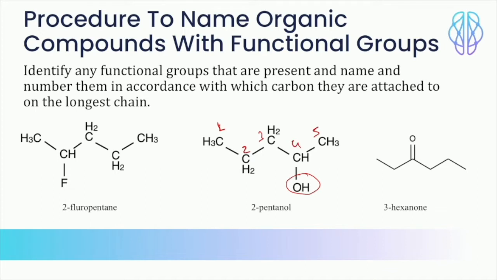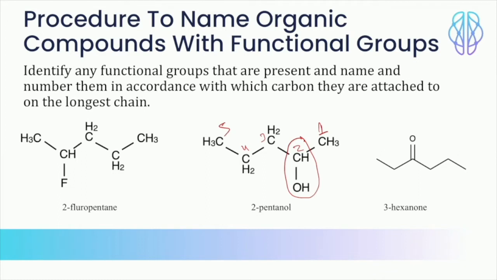And also when I say from left to right, I mean numbering the carbon on the left-hand side 1, and then going across. So in this way, we get the OH on the 4th carbon. So let's try from right to left. 1, 2, 3, 4, 5. Much better. So it's now in the second position.